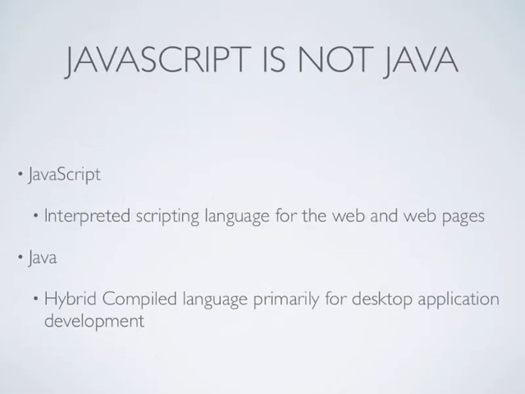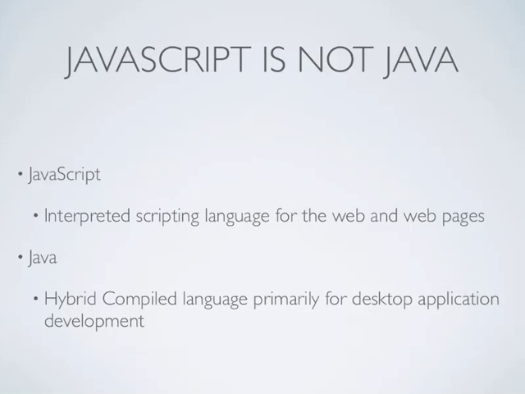So, one last thing I like to talk about just in introducing people to JavaScript is I like to point out the fact that JavaScript is not Java. Java is a completely separate programming language. It's very popular. You've most likely heard about it or read about it on the web. But JavaScript and Java are not the same thing. So whenever you're reading, searching, talking about either of these two, it's important to be specific. JavaScript when you're talking about JavaScript, Java when you're talking about Java.